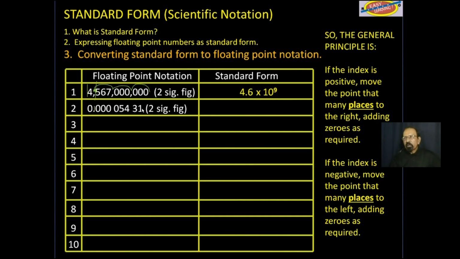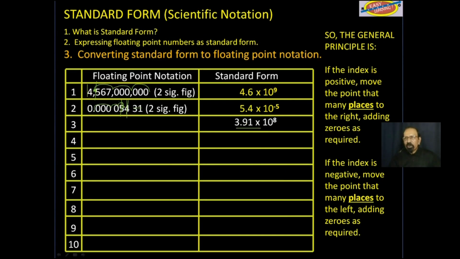Next one, this number here, it's less than 1, 2 significant figures. We move the point 3, 4, 5 spaces. So what do we get? 10 to the negative 5th power. We want 2 significant figures. That 5 will be 1. This 4 will be the other one. This doesn't count. So you get 5.4 times 10 to the negative 5th power, or 5.4 exponent negative 5.